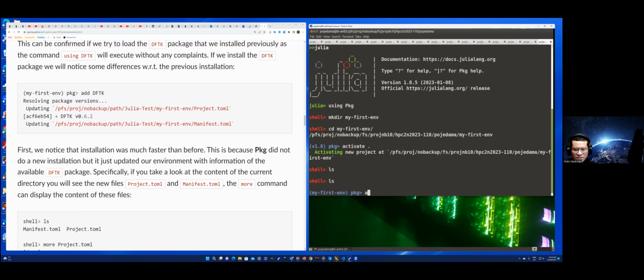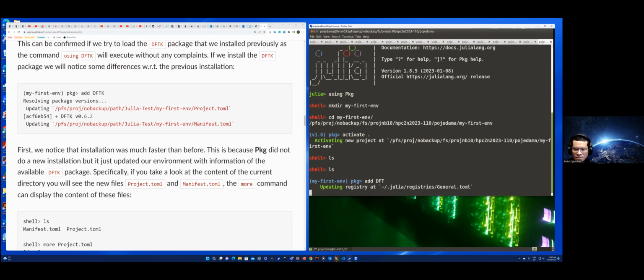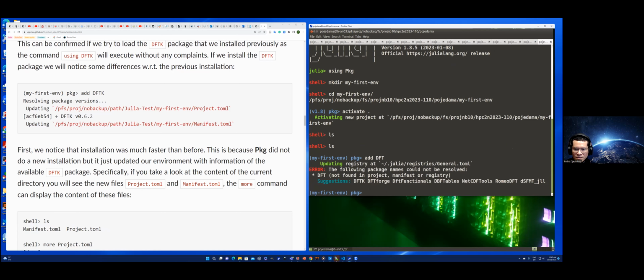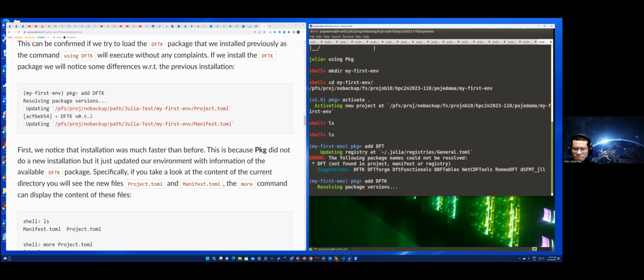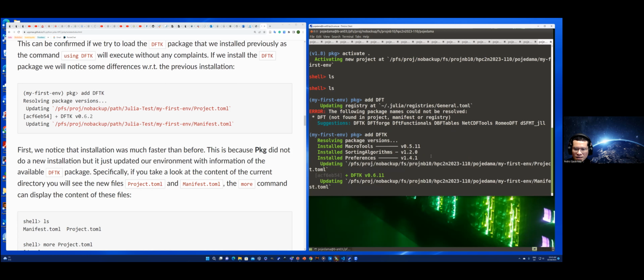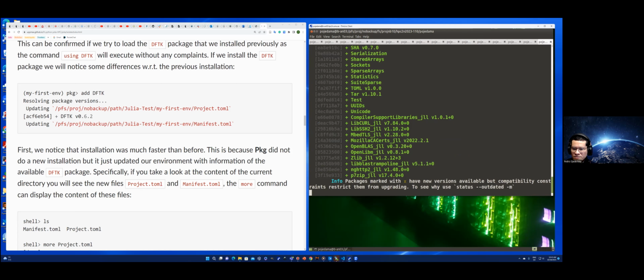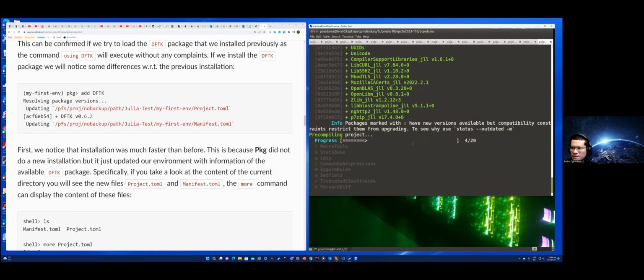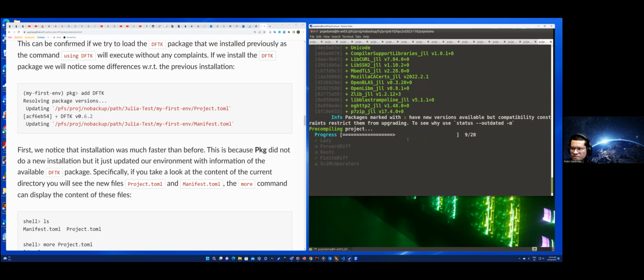So I can do this by typing add DFTK. It says resolving package versions, right? And this time, Julia is just trying to update the TOML files, right?